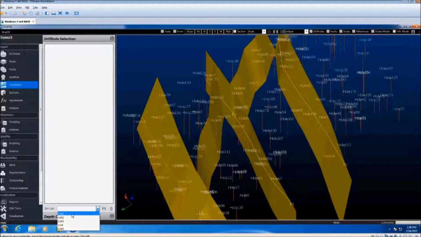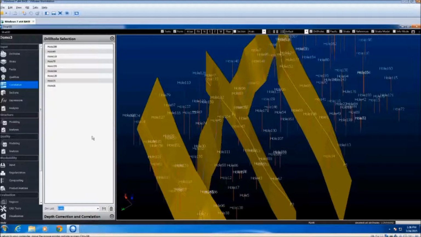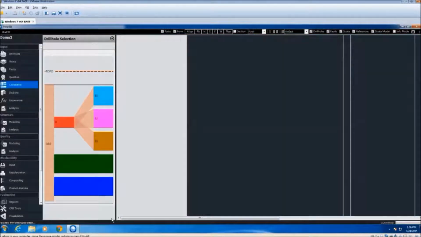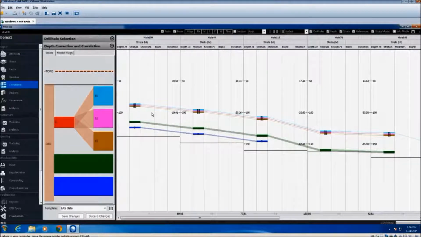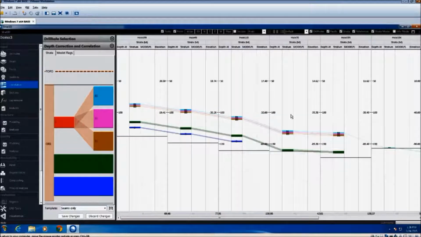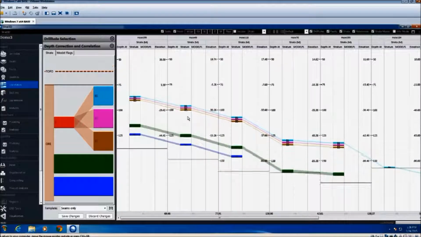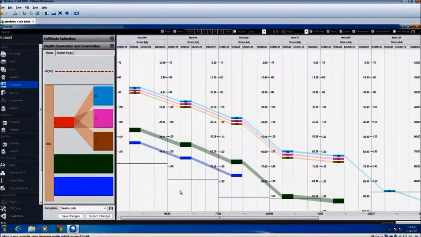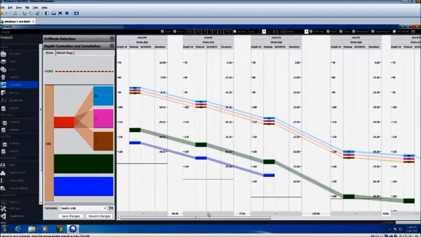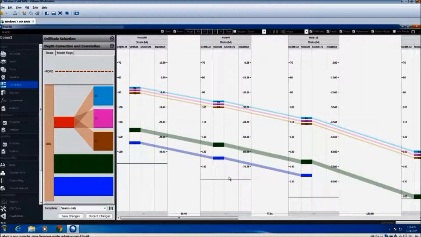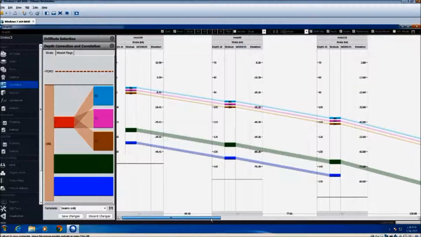So if we, for instance, look at list 1, we can look at the correlation view of that and see. Okay, let's just look at the scenes only. There's the correlation view as you could have seen it also in previous versions. And now if you hit spacebar, you can see a scaled offset between these holes. If you hold the shift key and roll your mouse wheel, it will change that scaled offset view.